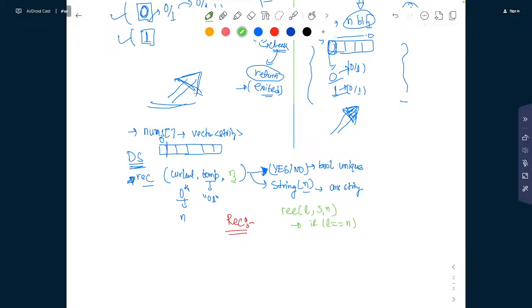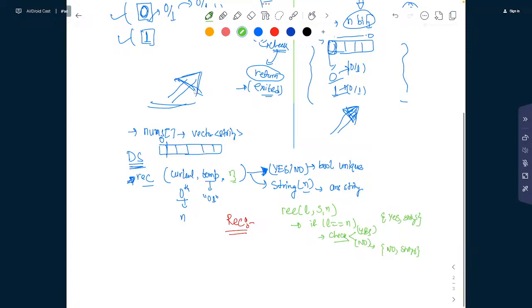In this case we have to make a check: if it is unique or not. If it is unique, we return yes and the string answer. If it is no, we return no and the string. This is the end result of this particular base case, right?